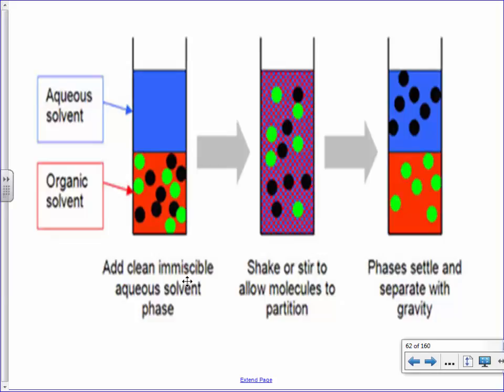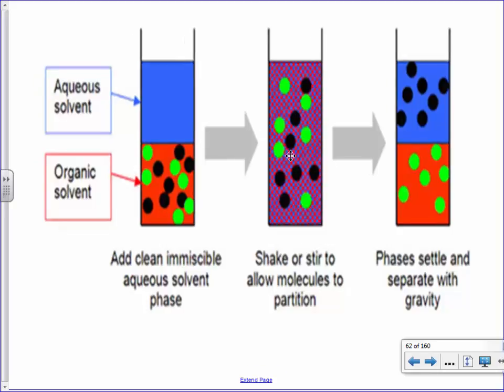Why would they not mix? Yeah, polar and non-polar. You probably have a polar and a non-polar layer to this, like oil and water. Well, then what they've done is they've shaken and stirred this to allow the molecules to separate and partition throughout the whole solution. Does that make sense? As it finally starts to rebalance itself, again, the polar and the non-polar layers do separate themselves. But this one's kind of cool. What's happened here is that the phases have now settled and separated. And look, the black particles are now on the top, and the green particles are on the bottom.